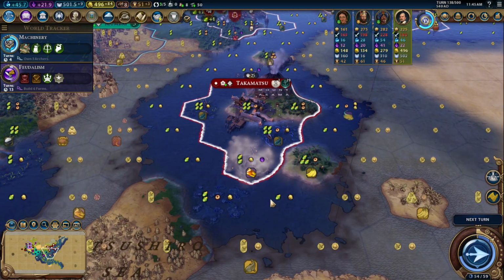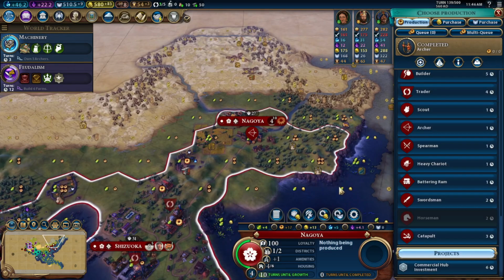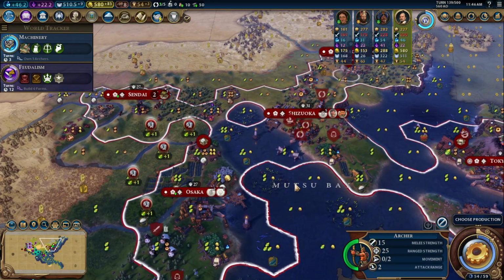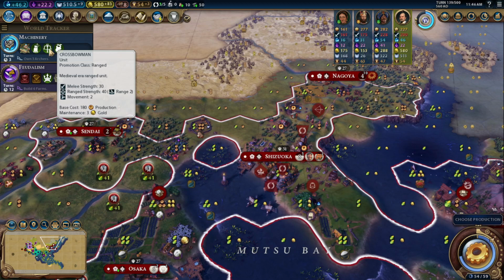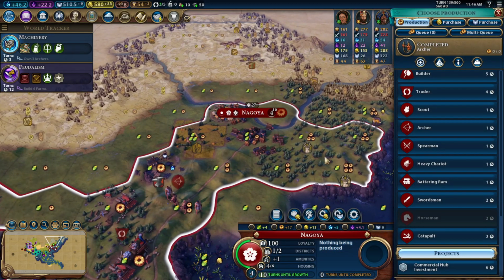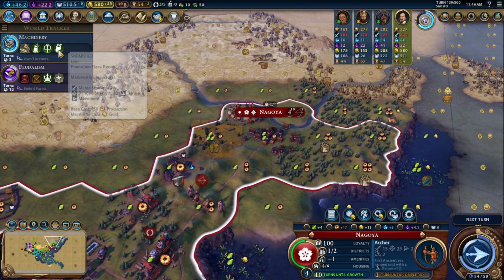Build this fishing boat over here on this amber. Gets us another luxury online. Okay, our archer is complete up here, so let's bring him down to Osaka. He'll be ready to upgrade to a crossbowman, so he'll be useful in that war. And let's go ahead and get another archer in up here before machinery.